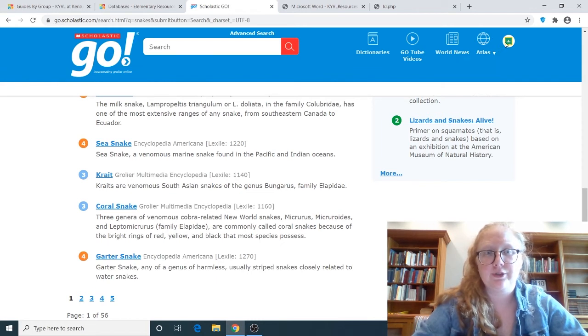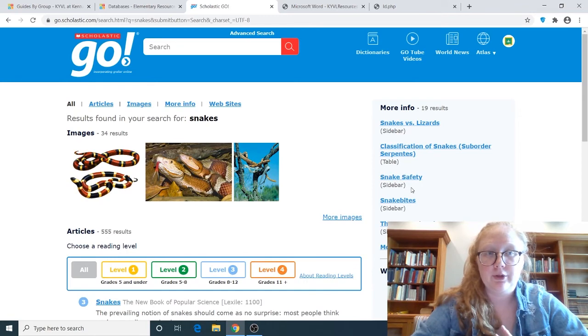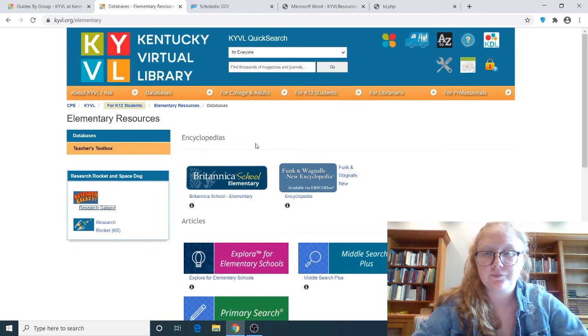This is a really great tool that they are offering, and it's a really great tool to have during all these virtual new age that we're in. And similar to Britannica, you don't have to log into Scholastic Go. When you log on to Kentucky Virtual Library, it already has logged you into all of these different databases.